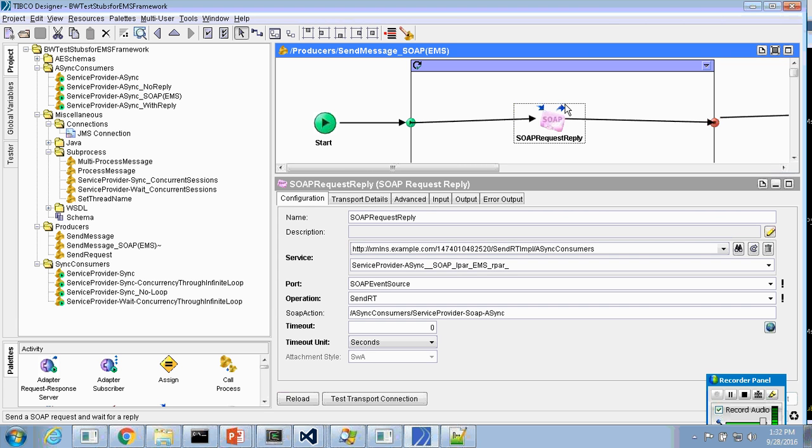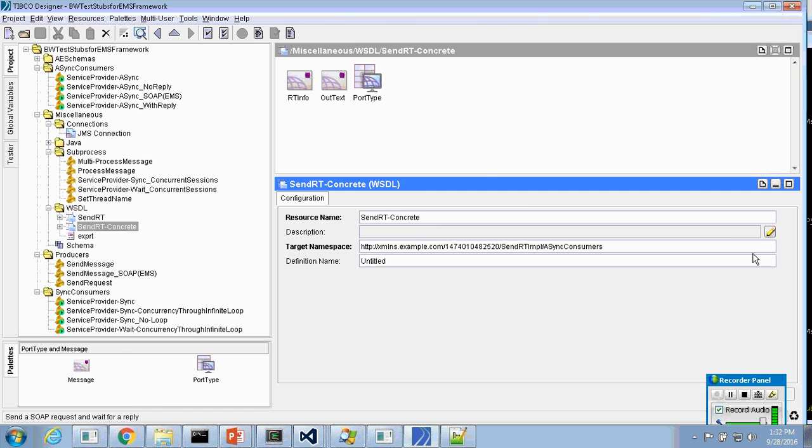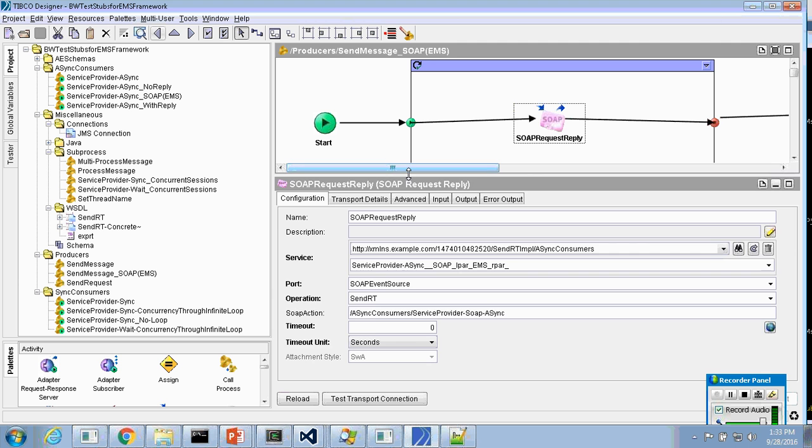Without a concrete WSDL, you cannot write a BusinessWorks-based SOAP service consumer. So that's very, very important.